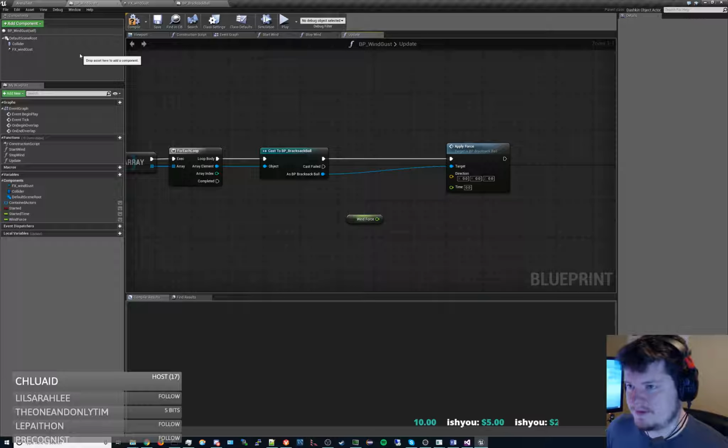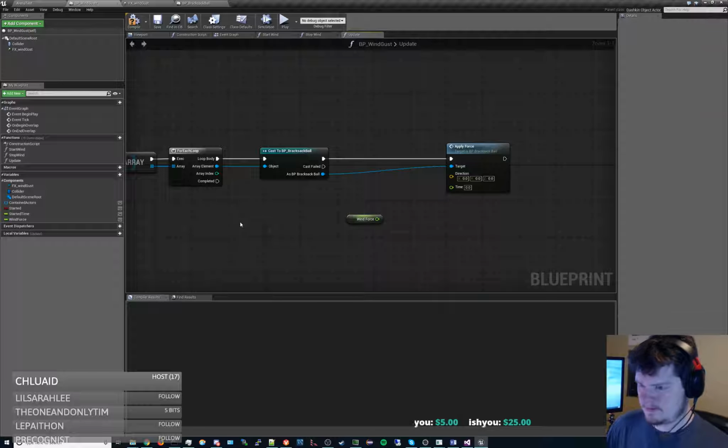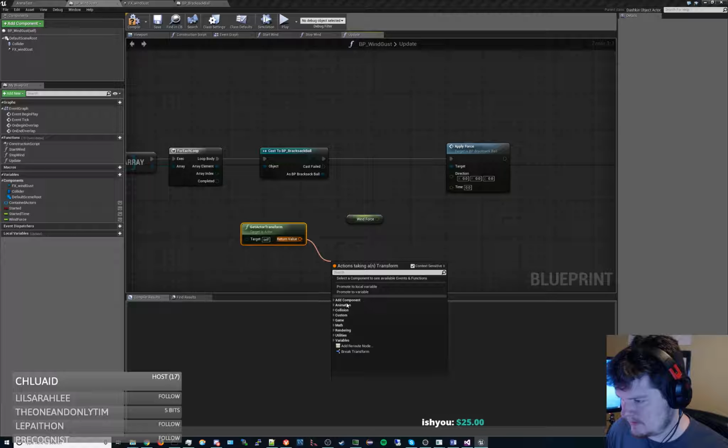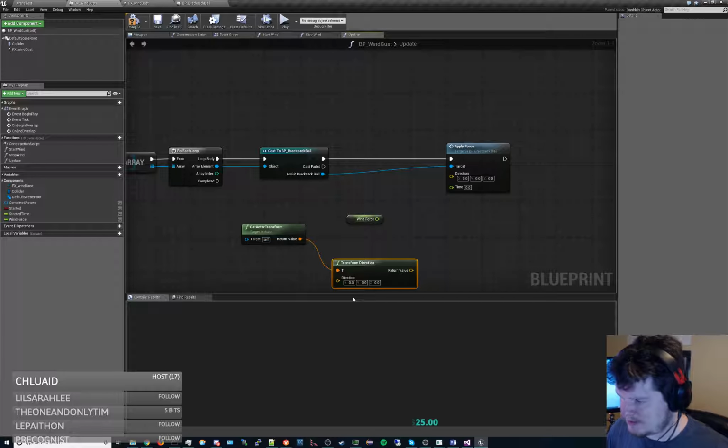So what we want to do is grab our default scene root, or get actor transform, then transform direction.